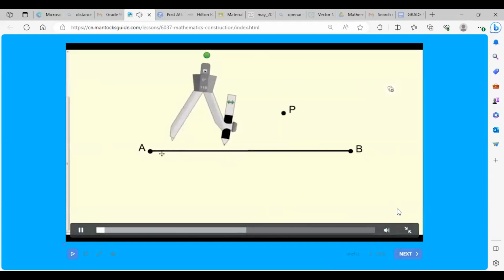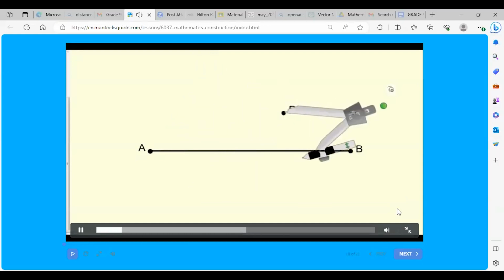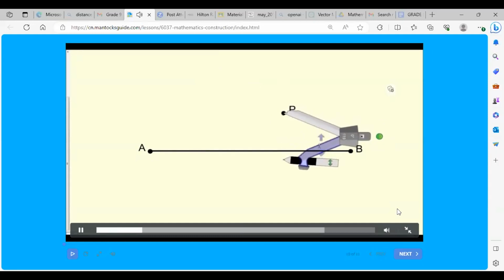In this video, the goal is going to be to construct a line that is perpendicular to line segment AB, where that line also passes through point P. So the first thing we want to do is we're going to set our compass on point P, and we're going to adjust the length of the compass in such a way that it extends to the other side of line segment AB. Notice how the compass is set on point P, which is above line segment AB, so we're going to extend the length such that it extends to the side below line segment AB.